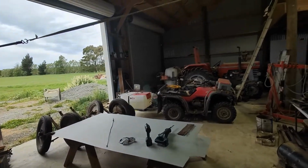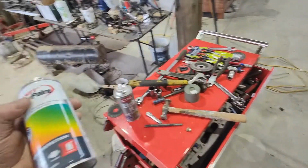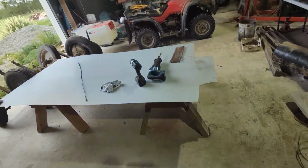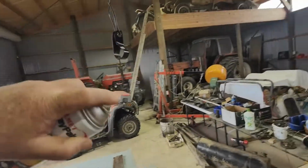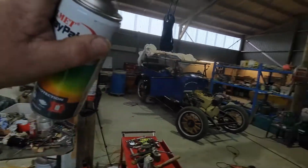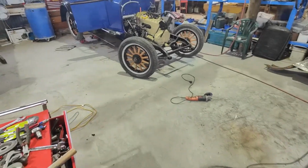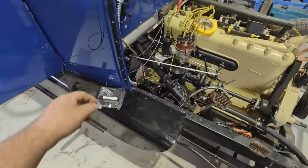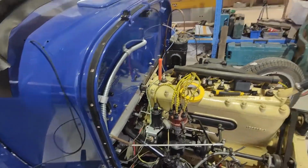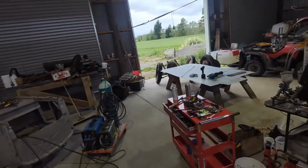But anyway, so I made a little bracket up here. I spray etched that, and I've just recently sprayed a coat of black, and I might spray another one on it. Just give it another wee lick of gloss black. And then, once I've had enough of wiring, but in the meantime, because I also need a few little odds and ends to finish this stuff off and work out exactly what we're doing.